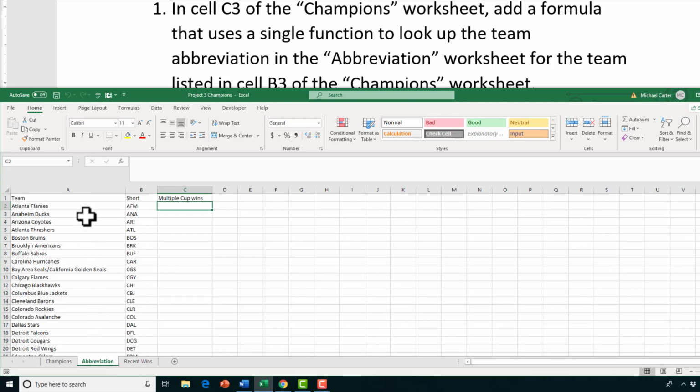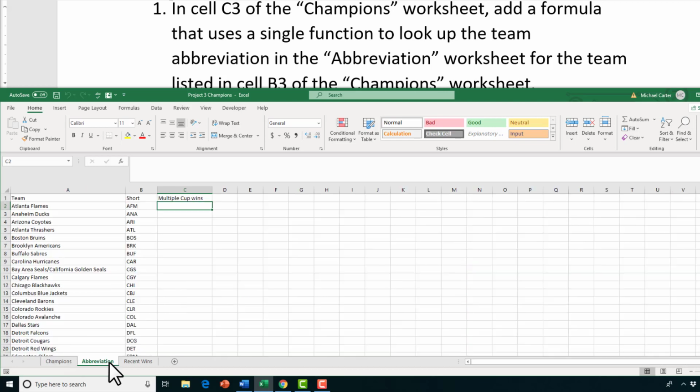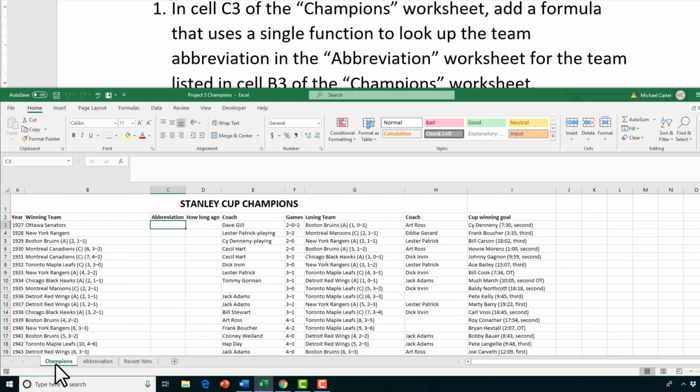worksheet. Now you'll notice this is a vertical table. So if you're thinking a lookup function that has a vertical table, that's a VLOOKUP, and we need 3 parts to this. The lookup value, so the lookup value is the team name, and the next part is the actual table or structured range of data. This is this one right here, and the column number. So the information that we're missing, the abbreviation, is in column B here. And if this was a table, if A was column 1 starting from the left and going to the right, B would be column 2. So we have those three pieces of information, and we're going to plug those into the VLOOKUP formula.